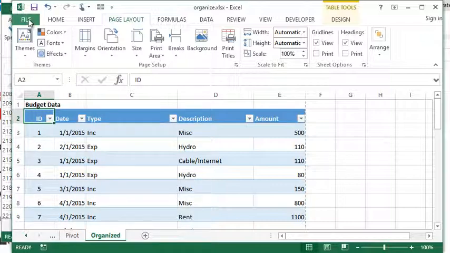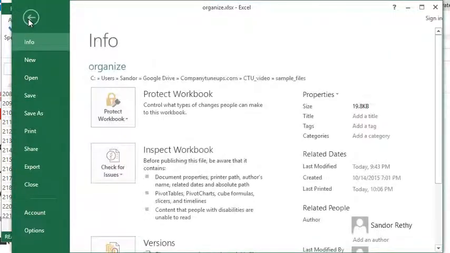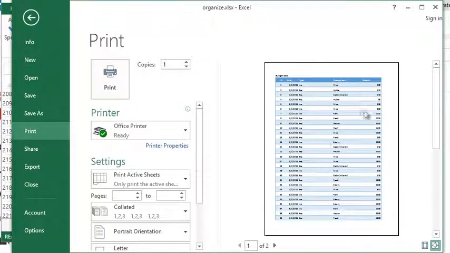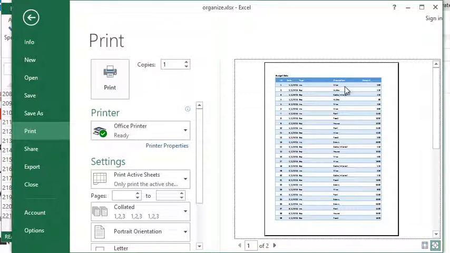Now, to do that in 2013, you can click File, choose Print. Now you're in Print Preview. Specifically in this video, I want to talk about how you can repeat titles on subsequent pages going down, or you can repeat columns when you're going pages across to the right. So let me show you here, first of all, what we have.